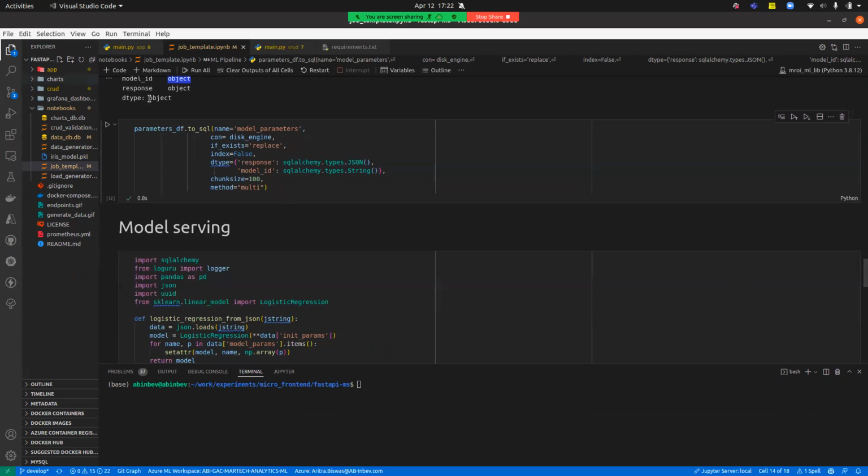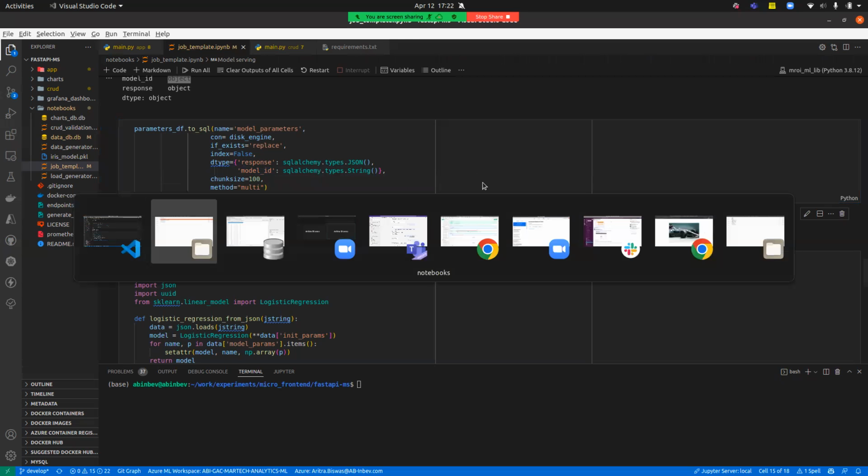And once we are happy with the data type and the data frame, we can just write it. So we're using the same engine. We are creating a new table. If it exists, we are planning to replace it. We're not storing the index, and the data type of response is JSON. And then model ID is nothing but a string. We are loading it in chunk size, although it is not relevant here. Method is multi, so this will be just adding one single row. This thing does not make much sense, but we can keep it as it is. Now, once we execute, we can validate the same here.